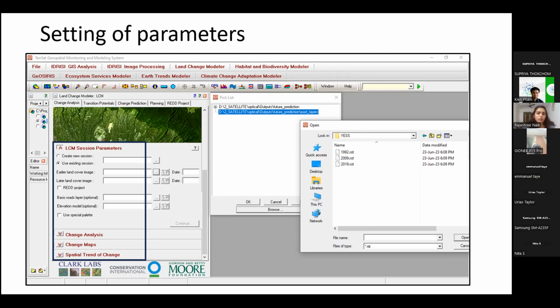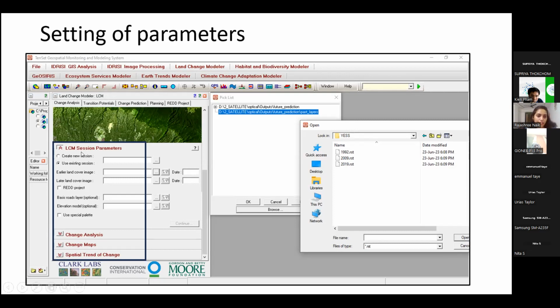It offers three tools: change analysis, change maps, and spatial trend of change. In this package, we have to give the input layers, the past layers, and if you have them, you can give other variables.